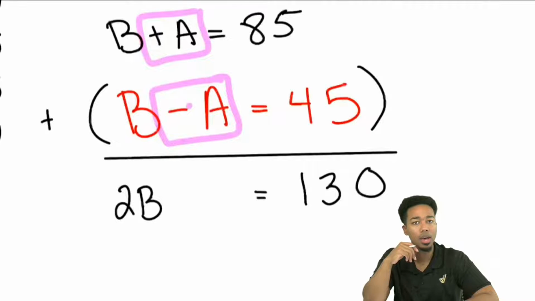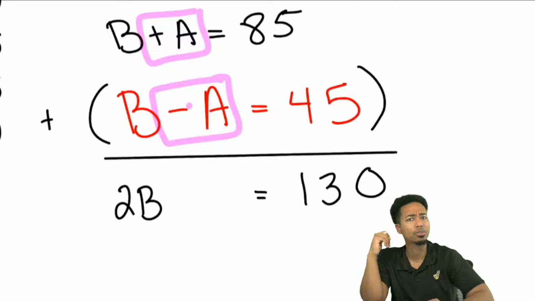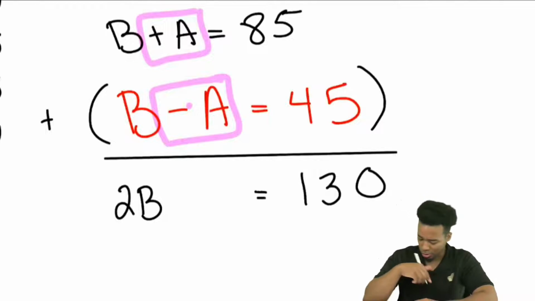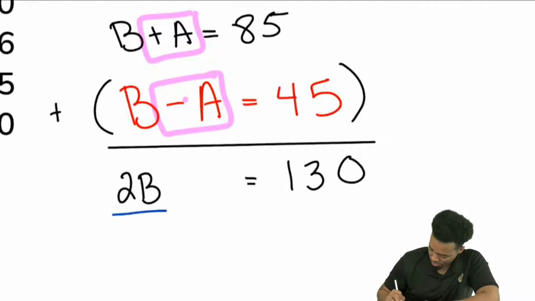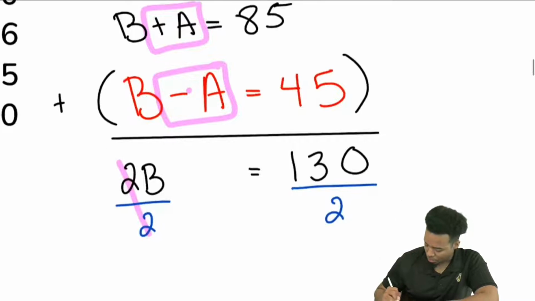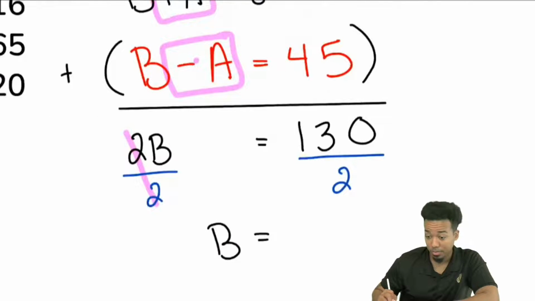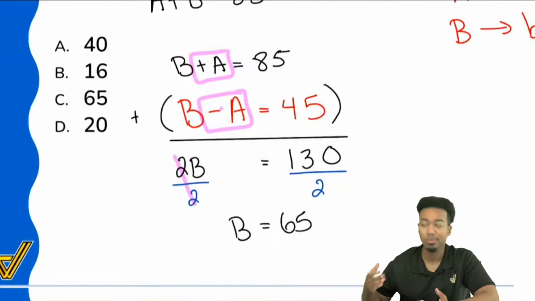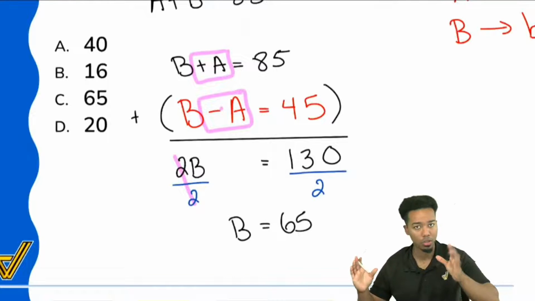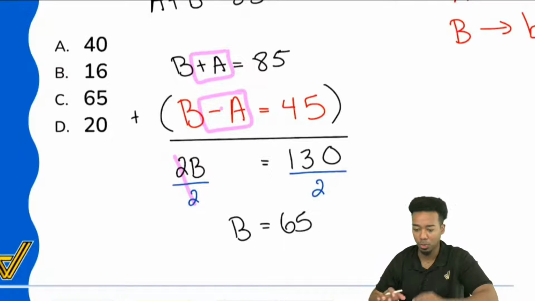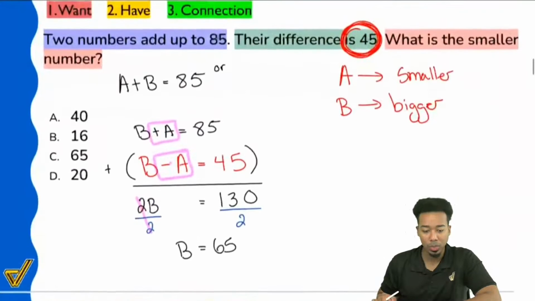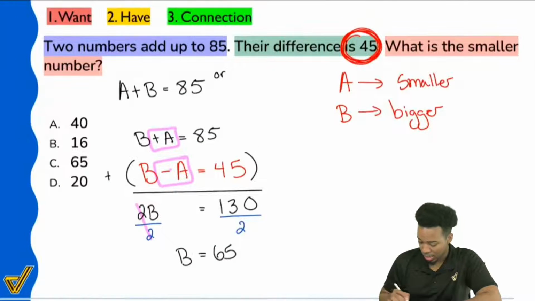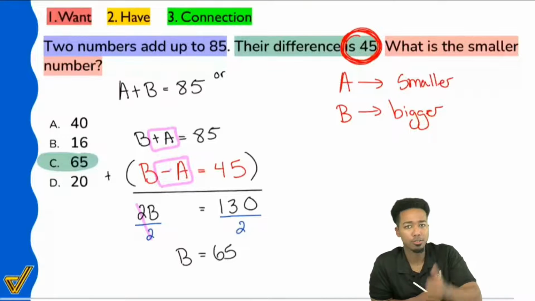Okay, cool. Now let's finish us off. We've seen the pattern. We'll divide both sides by 2. Everybody, what's b going to equal? 65. So b equals 65 because 130 divided by 2 gives you 65. You can do long division or mental math, either way. And we see 65 as answer choice C. Is that true? Is C the answer? We're good, right?